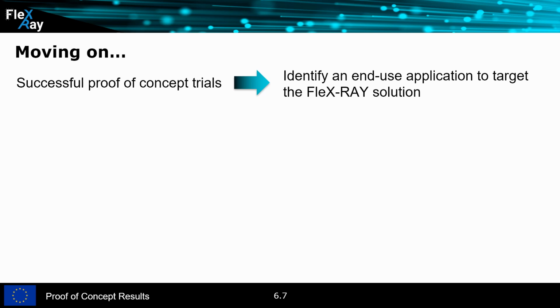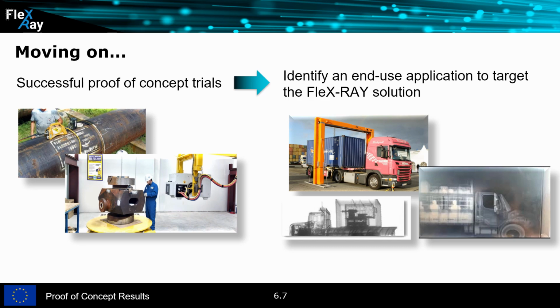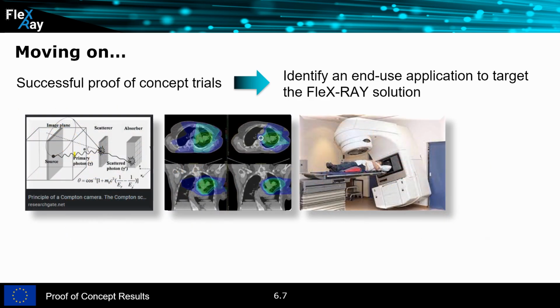Based on our findings, we are now evaluating potential end-use applications such as thick specimen testing using gamma rays, container good scanning at customs checkpoints, creating a Compton camera for proton emission therapy, and similar. Such an application would serve as a target to aim for on a follow-up project.